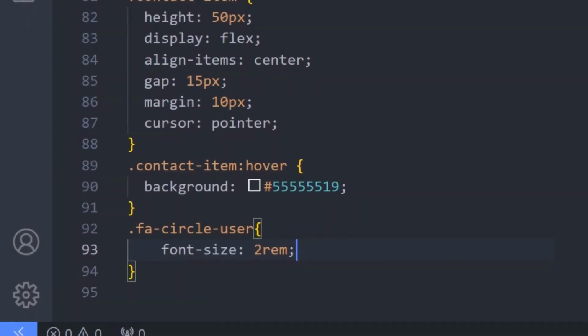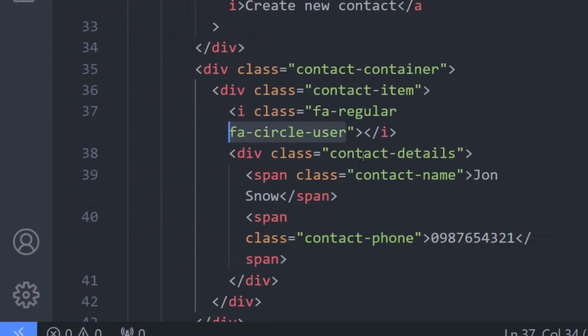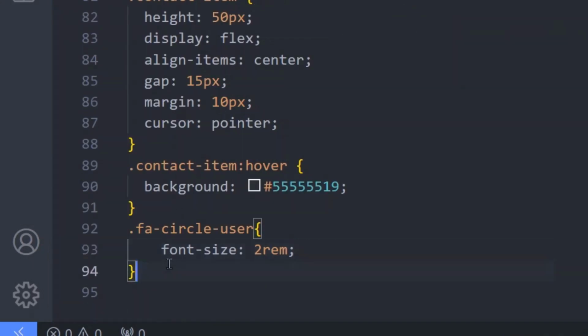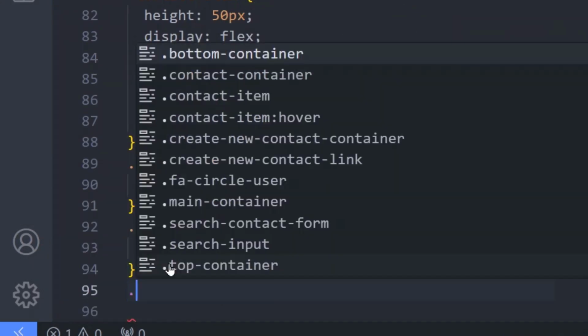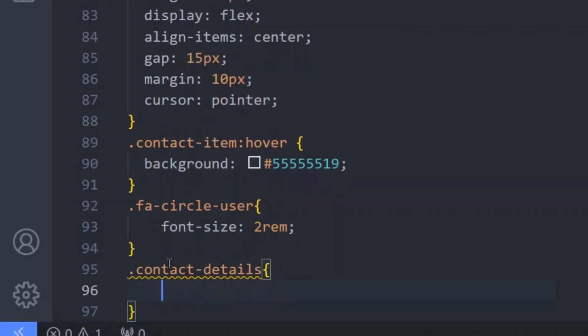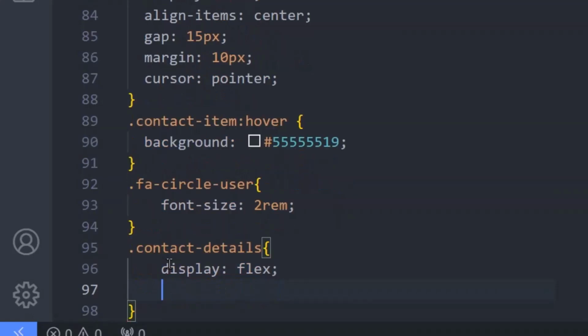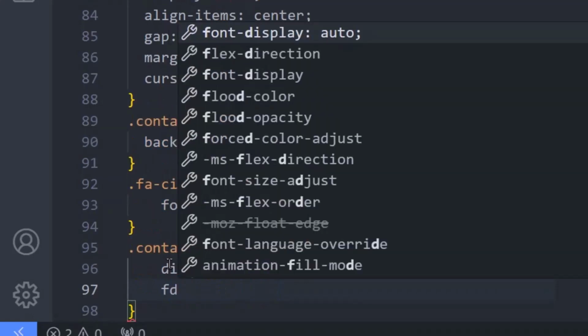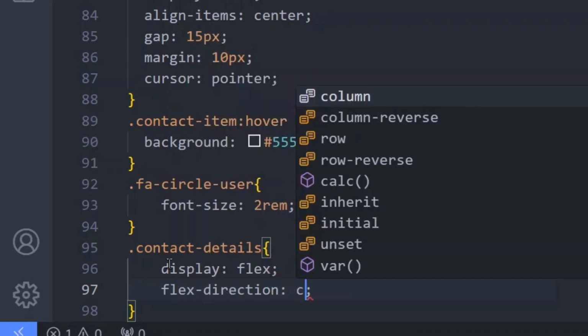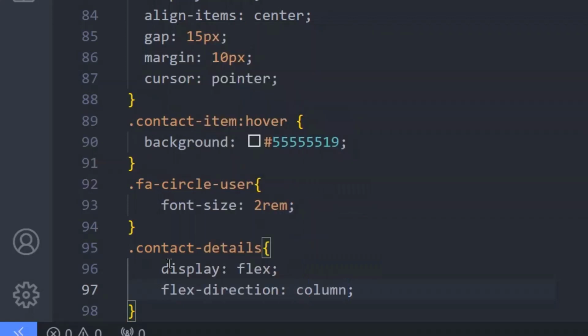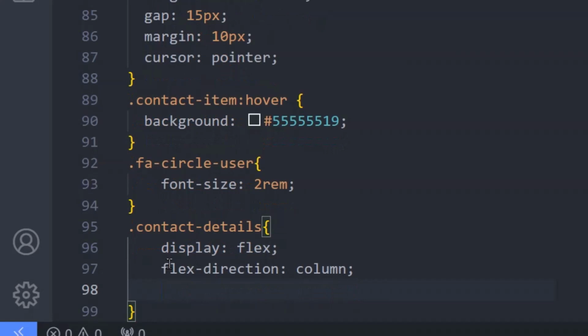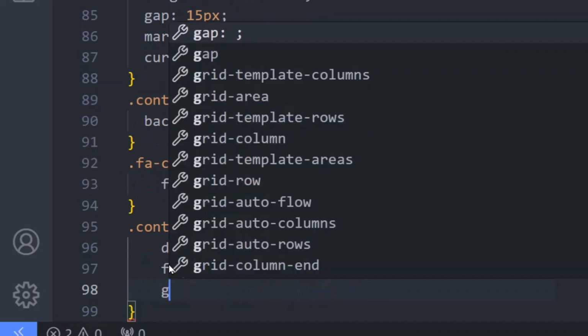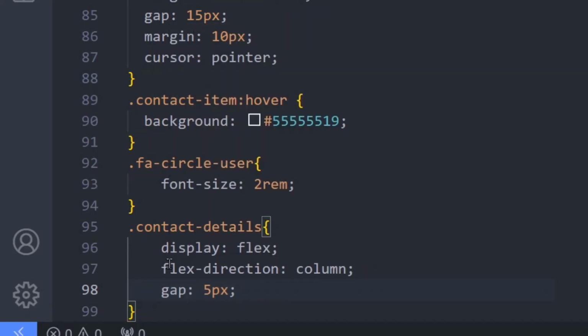Now I will target the contact details. I'll copy it from here and I will paste it inside of the index2.css like this. I'll set the display to flex. I'll set the flex direction to column, and then I'll give a gap of about 5 pixels like this. Now let's see.